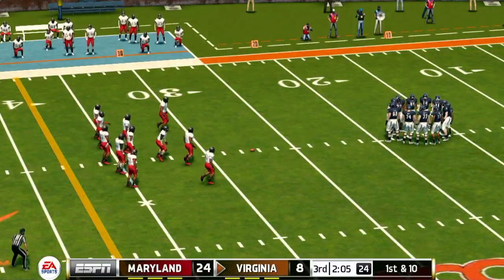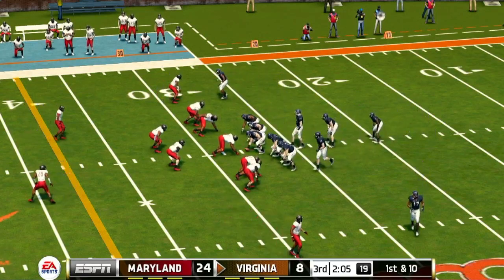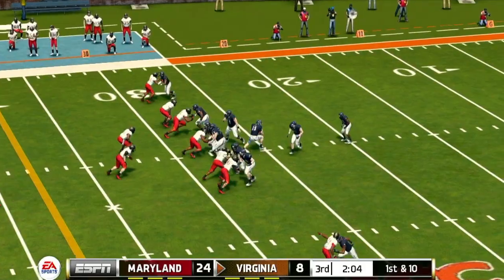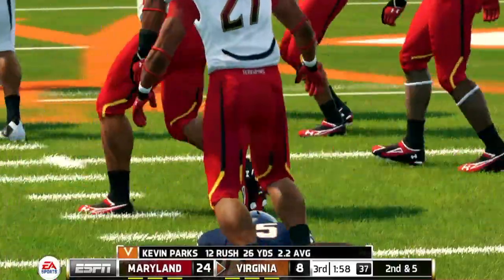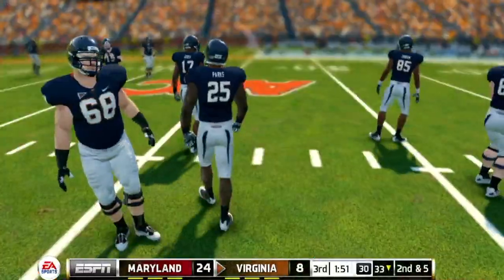The defense forced a turnover on downs on the last drive. Hey, Brad, remember the last time this offense came out on the field? Of course, they went for it on 4th down. Sometimes it drives me crazy when we call all of these games, and these guys go for it all the time on 4th down. Here's a message: if it's longer than 4th and 5, just consider a field goal or a punt.